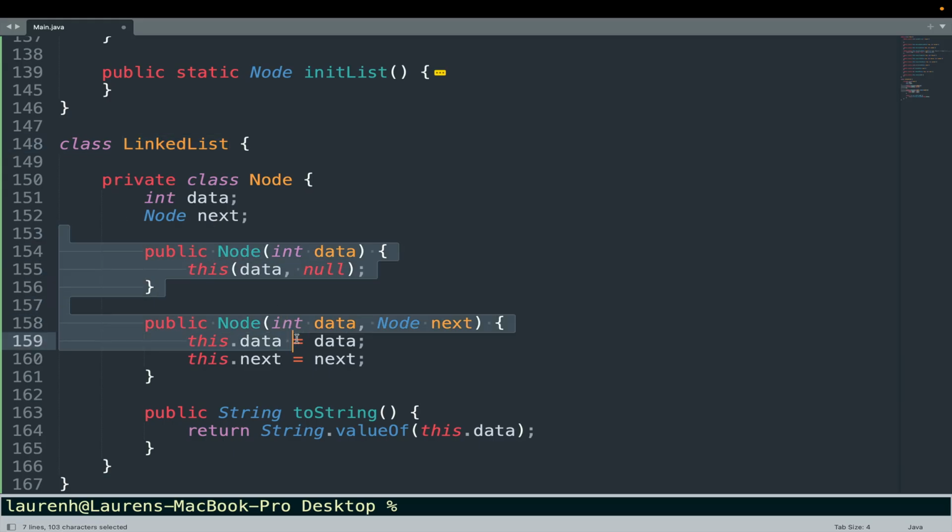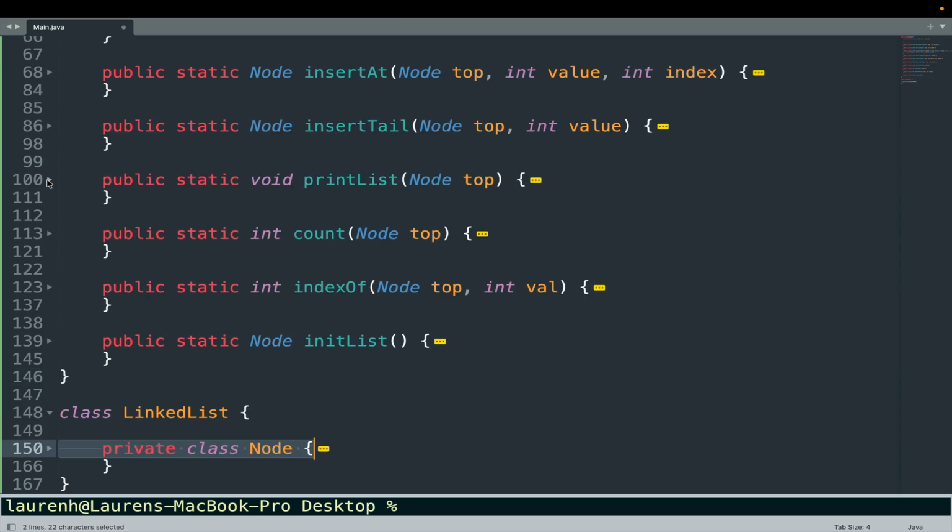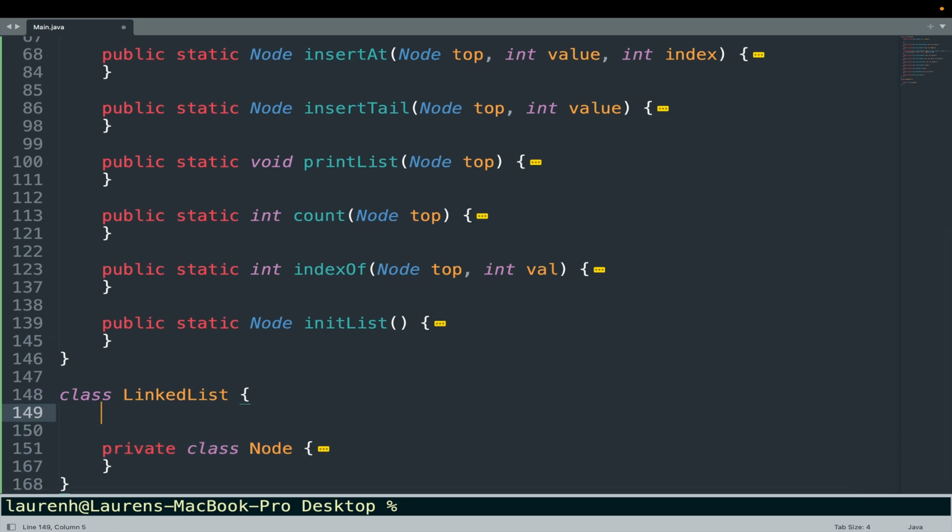You don't even really need constructors either, because you can just reference everything directly and use a default constructor, but I intend to leave the constructors just for clarity purposes. Now we can close this up and understand that we have access to our nodes, the nexts, and the data directly from within the linked list. And now we can make a private node top that lives inside this linked list class. And we can start to move all this data internal to here and really create this wrapper class just like an array list.